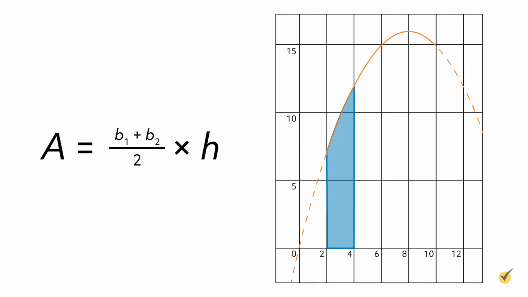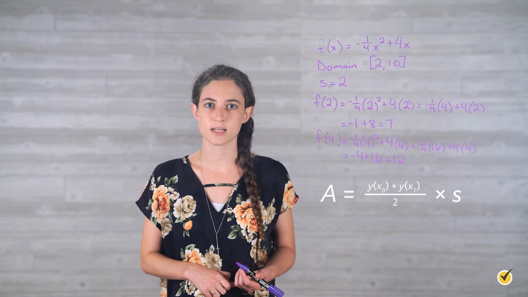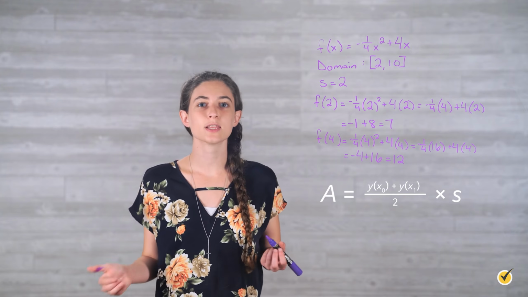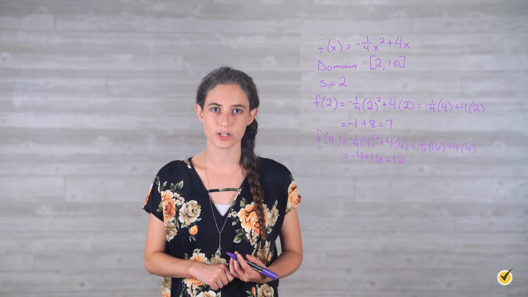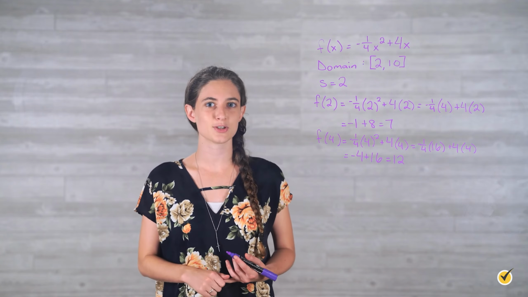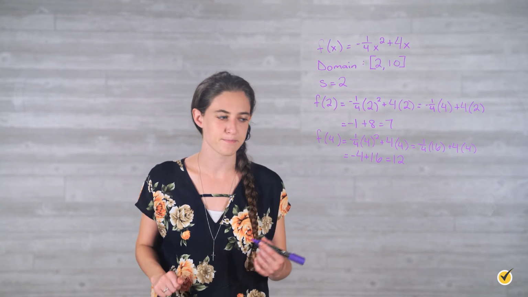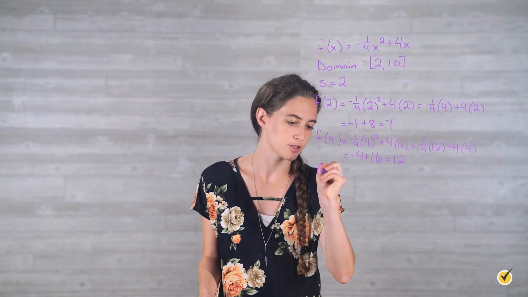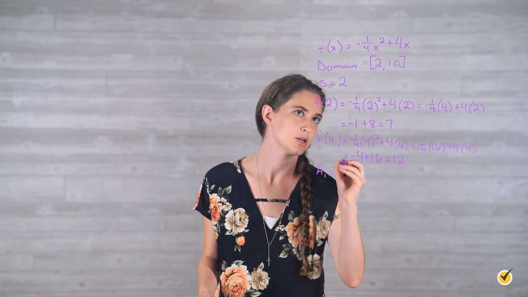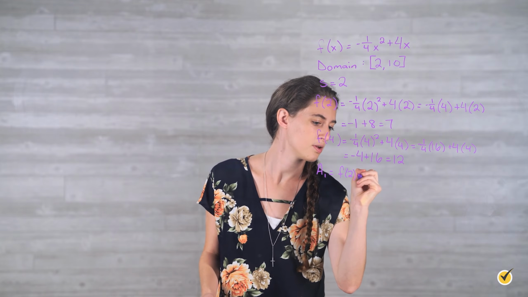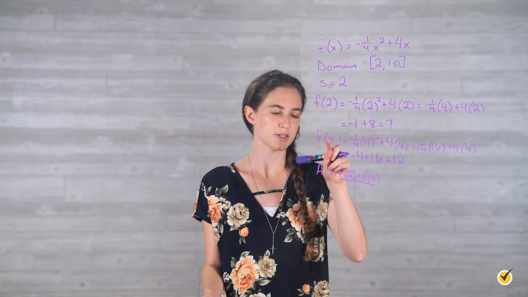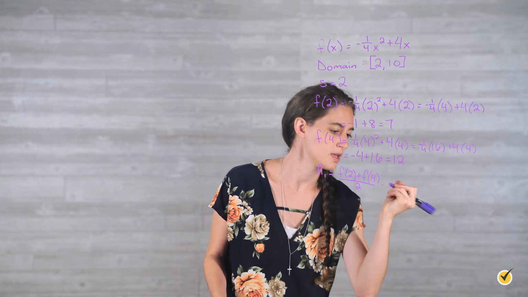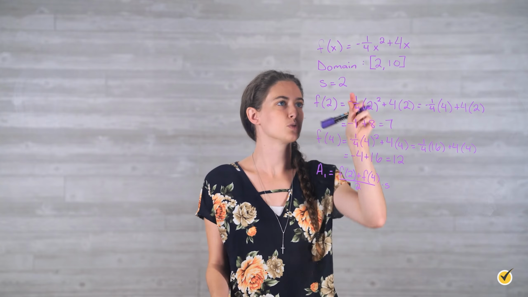When we notice that the lengths of the left and right sides are just equal to the height of the curve at those points, we can rewrite the formula like this, where x sub 0 and x sub 1 are the left and right endpoints of that trapezoid. Now that we've got a formula, we can easily determine the areas of our trapezoids. For the first one, we plug in x sub 0 equals 2 and x sub 1 equals 4 to find its area. So this is going to be the first area that we find, so we're going to call it a sub 1. And that's equal to f of 2 plus f of 4, because remember, these are the bases of our trapezoids, over 2 times the step size, which is 2.